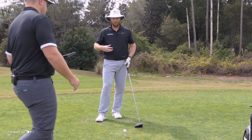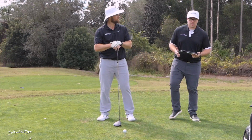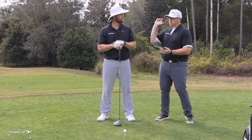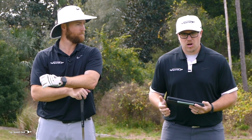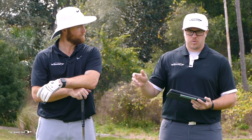Q, you were talking about this earlier. You had a really good tip for this. How do you recommend people start that transition? Right, so even if you're doing everything that Clay talks about where you're getting that big backswing, if you start that downswing with the push of the upper body, that's just going to get things rushing in the downswing. So we really need to get our legs started in the swing first, and then allow that pulling sensation in the downswing instead of that pushing sensation with the trail hand.